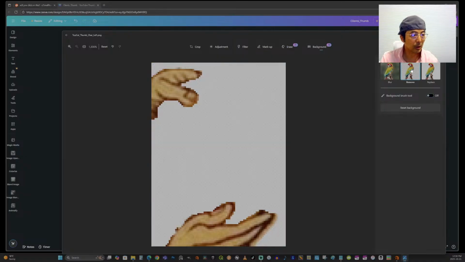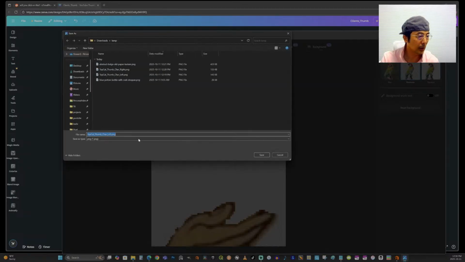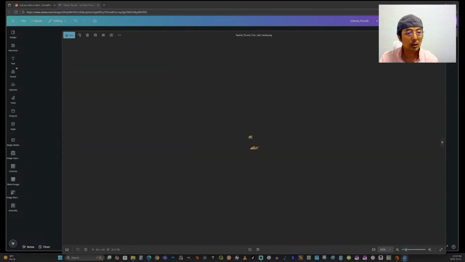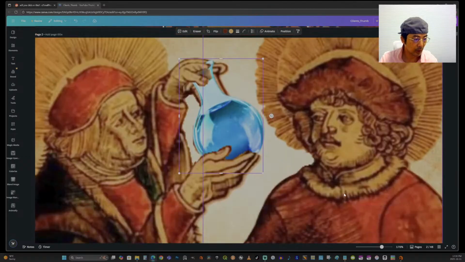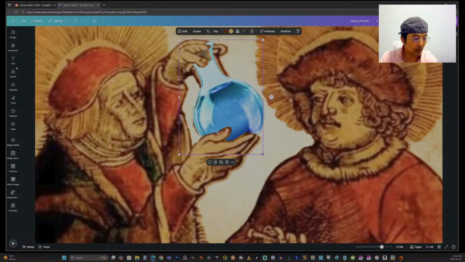Okay. Remember to click remove. Now we've got only the hands left. Save as copy, PNG, character left, and then hands. Okay, now we can bring the hands back in and move them right at where they are and scale them to align the size. Now we can zoom in and adjust the size.